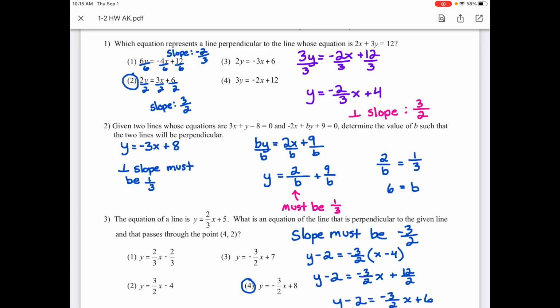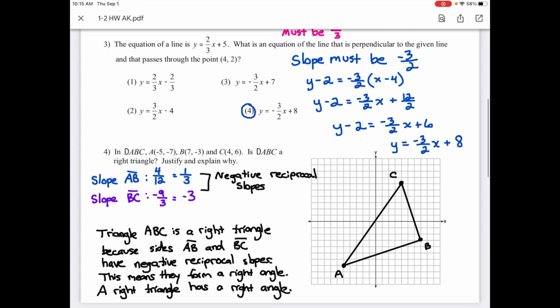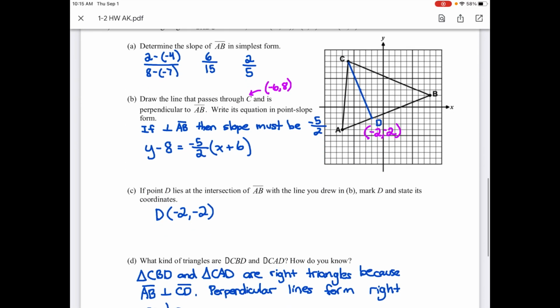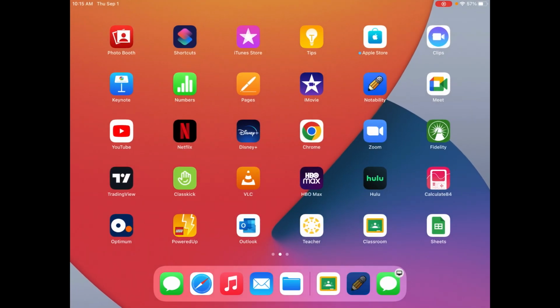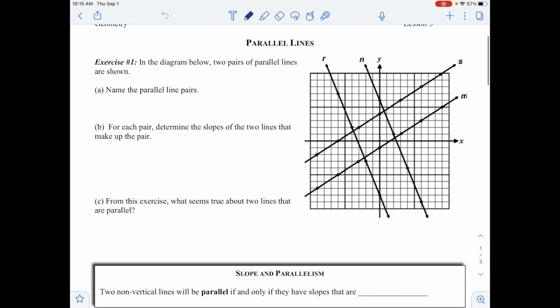I know it's difficult right now because I'm not there to answer your questions, and I know we're all doing the best we can. That's why I'm going to slow down after this lesson, and we'll continue when I get back. So we are just going to take a look at one more lesson. It's parallel lines. So that's lesson 3 in your notes, and we'll go from there.